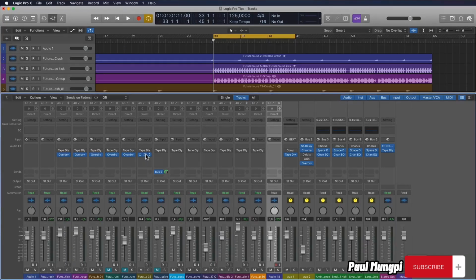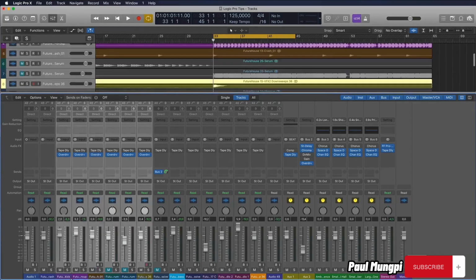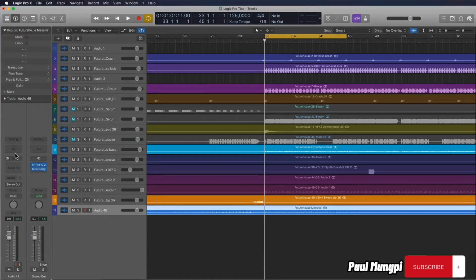What if I told you there's a way to have the overdrive plugin or any other type of plugin or combination of plugins load onto your channels automatically whenever you create a new channel? Well, that is possible these days in Logic, and I'll show it to you right now because this is really a time saver. This is an audio track.